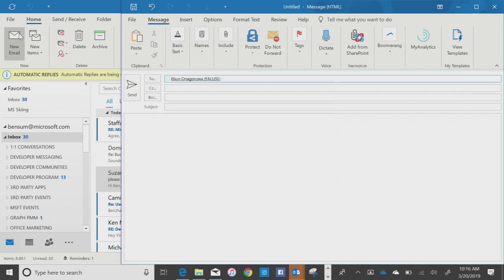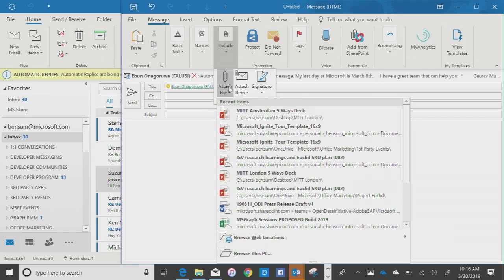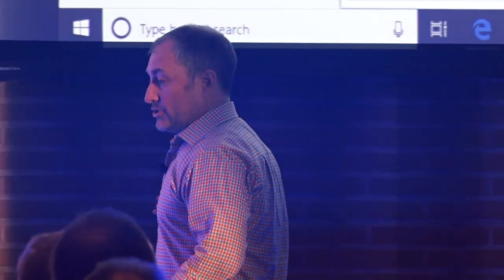Or if I were to compose an email to her, and if I were to include a file, it shows me the files that I have used most recently, as opposed to me having to navigate my way through file folders to find the file that I was working on. All these experiences that I see today, that I almost take for granted, that make life really nice and easy, I think when I came to Microsoft and we had started to do this, I was like, this is so much better than the old way that we used to do stuff. These are graph-powered experiences, and they're built right into what we are doing.